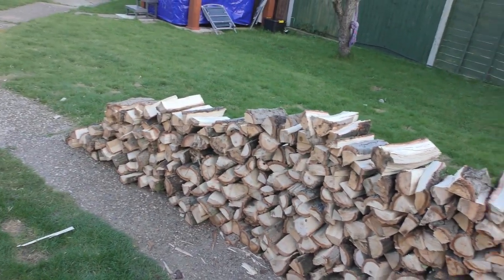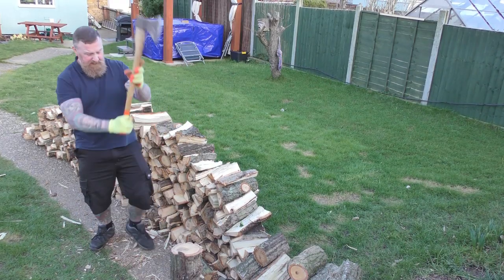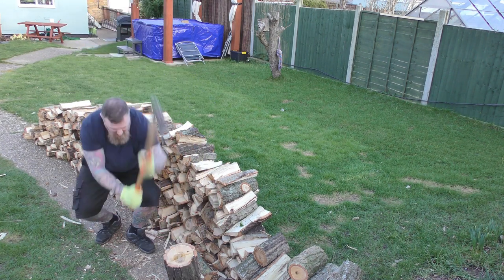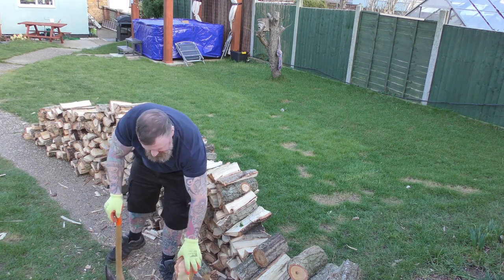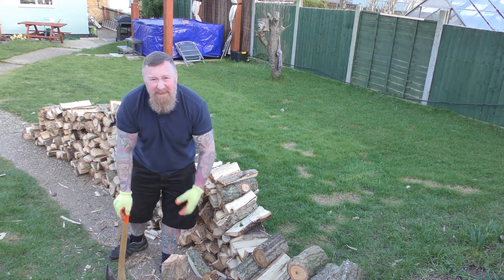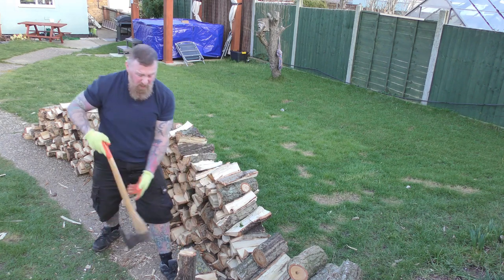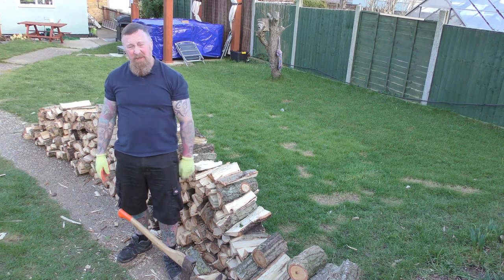Surprising how much you can get out of a tree, really, isn't it? I've got all that to chop. With chopping trees, you have to cut it and split it as quickly as possible, otherwise it toughens up. But this is relatively easy compared to some of the other stuff I bought. It took me ages. My dog enjoys it as well.